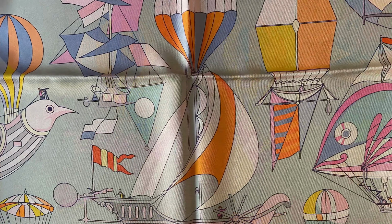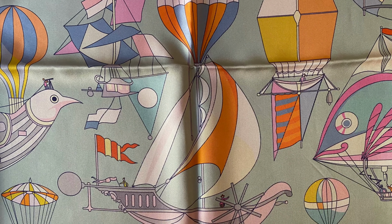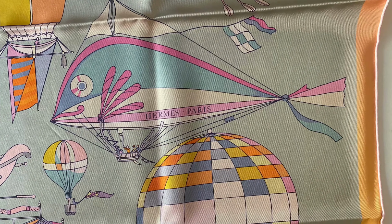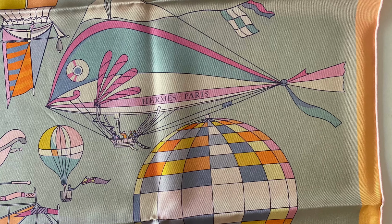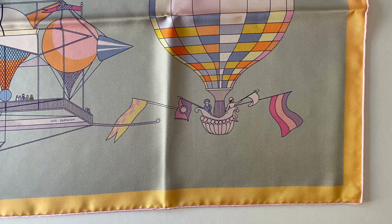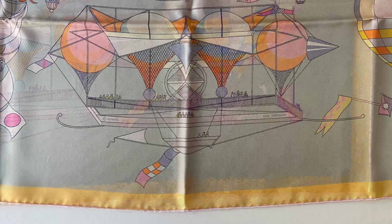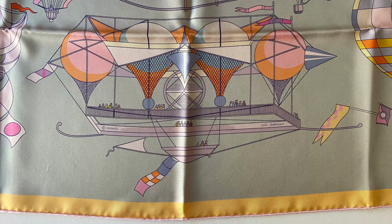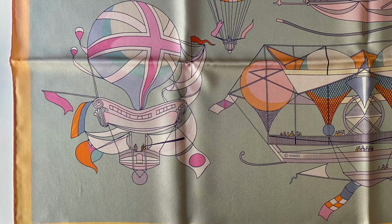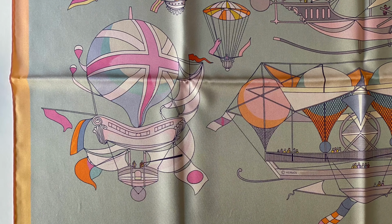You see some bird-shaped airships, some with what look like oars on the bottom, many topped with balloons, and one with birds harnessed as if to a carriage. My personal favorite is the one that looks like a large flying fish. I'm not sure how buoyant many of these would be, but that is somewhat the point of this design, right? Les Folies du Ciel, or the foolishness of the skies.